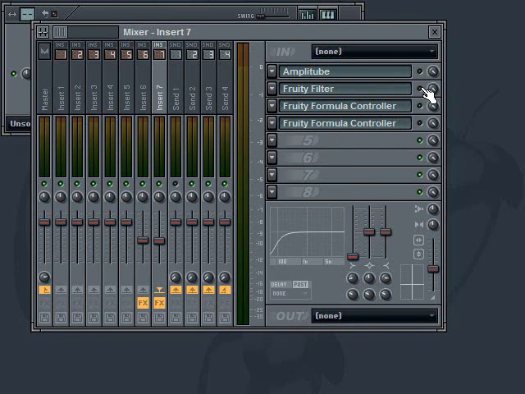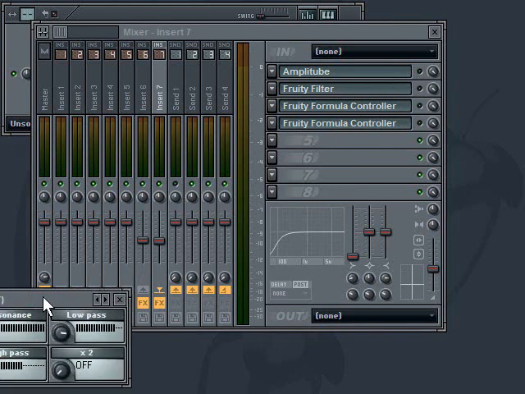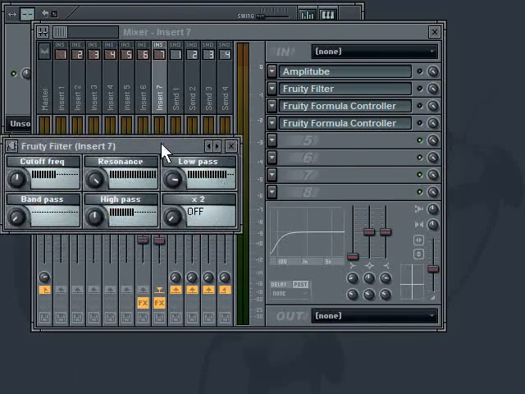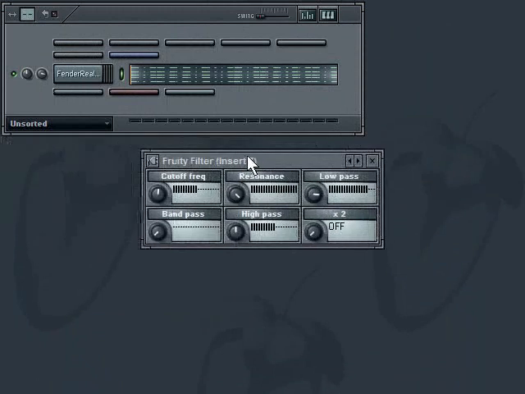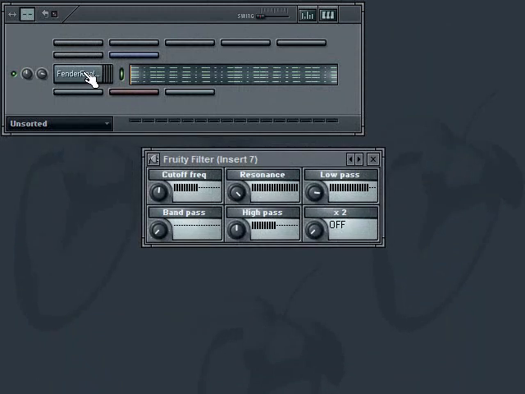The first thing I want to show you though is how you can do a very simple wah wah effect using just the Fruity filter, which is here, and a formula controller. But let's just start with one thing at a time. Here's the filter right here, and remember this sound is now going through this filter.